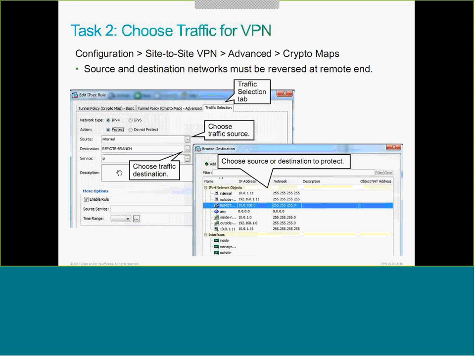So as you could see, when it comes to configuring the site-to-site VPN using the CLI, the process or the methods would be different as compared to when you do it through the GUI. In fact, when you do it through the GUI, you also have the choice of doing it through a VPN wizard. You need not rely on these individual components one by one and then go ahead and configure it.